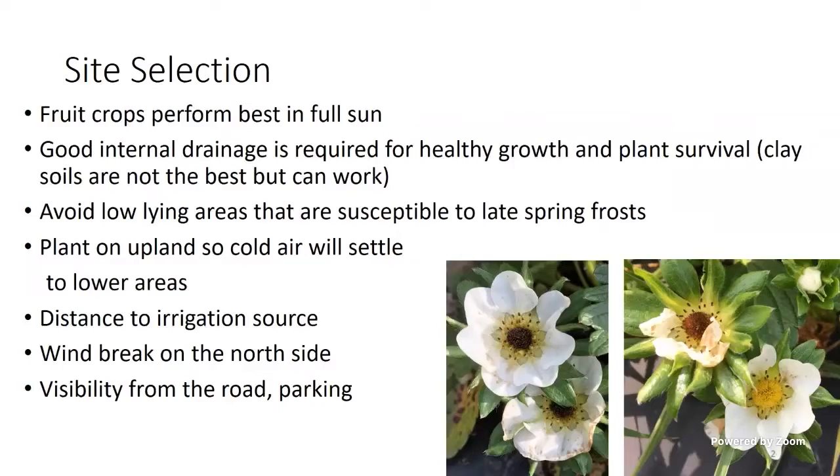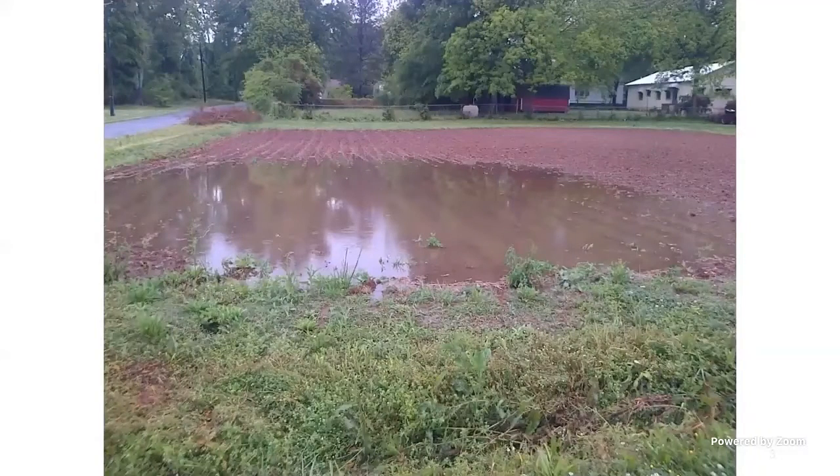I took this picture — this person planted a garden here every year in my hometown. That corner, they plowed it up and planted every single year. And that corner of the garden is what I would consider a poor site. It's always poor crops in that end of the garden. Anything we can do to fix it so that water would not stand there is worth doing.